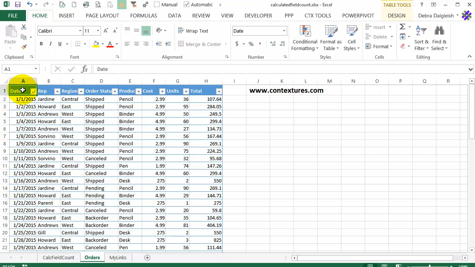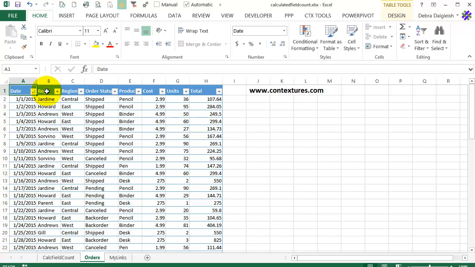In an Excel pivot table, you can create calculated fields, and in those refer to other fields in the pivot table. Here we have an order list, and we're going to create a pivot table and see how many orders for each product were placed by each sales rep. We're going to need to count things and see if the number of products for each rep was over 2. So the first step will be to create a pivot table, and then we'll build a calculated field.